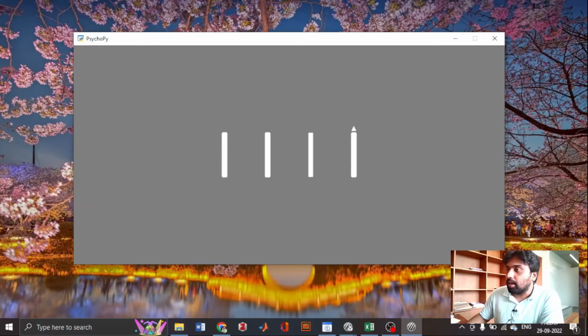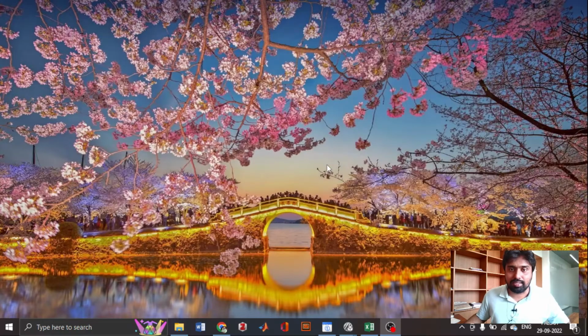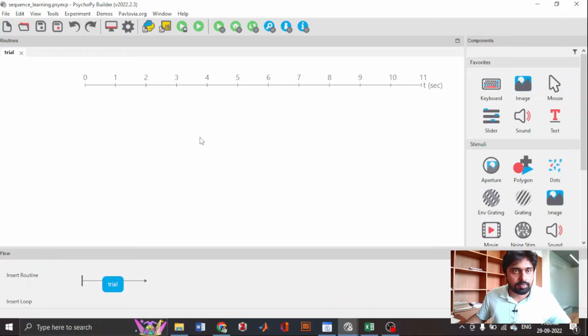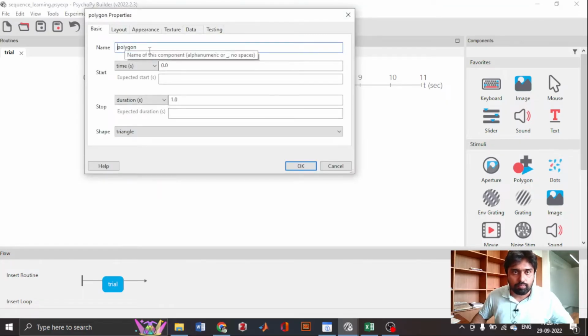Now let's try to build this in PsychoPy. All right, so we have a blank PsychoPy window here. Firstly, let's create a fixation for 1 second.